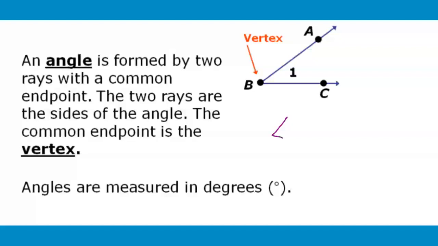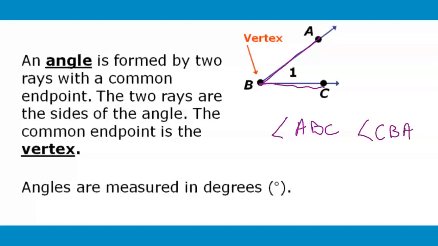Sometimes we name an angle with 3 points. The outer point angle is like that crooked L, A, B, C. An outer point to the vertex to another outer point. And when I label this angle ABC, B is the vertex, so B has to be in the center. I could have also called this angle CBA.